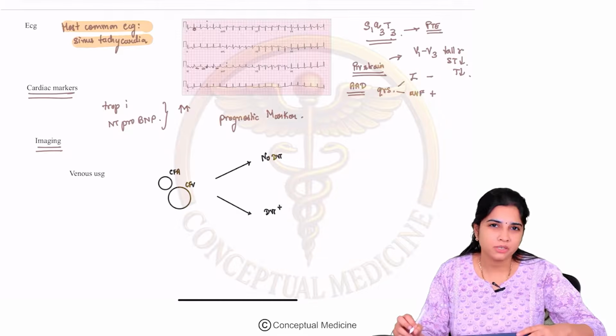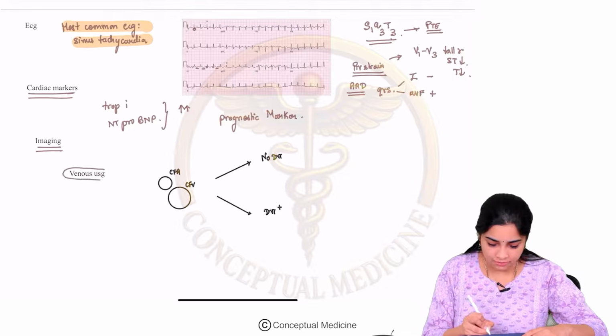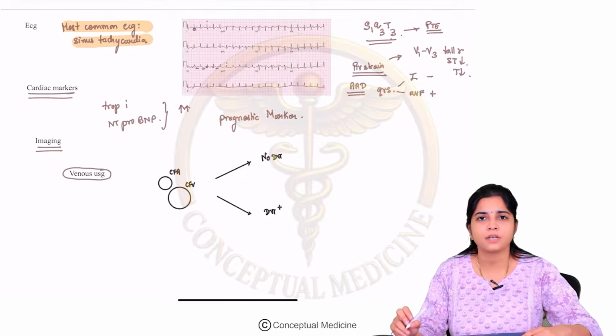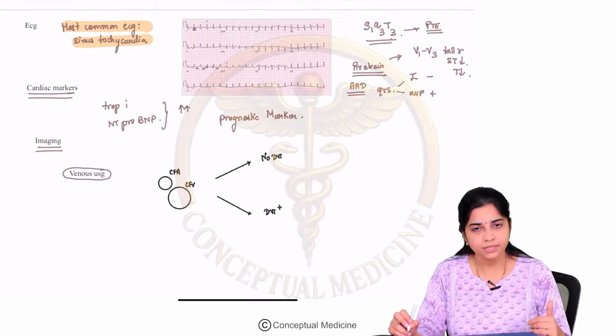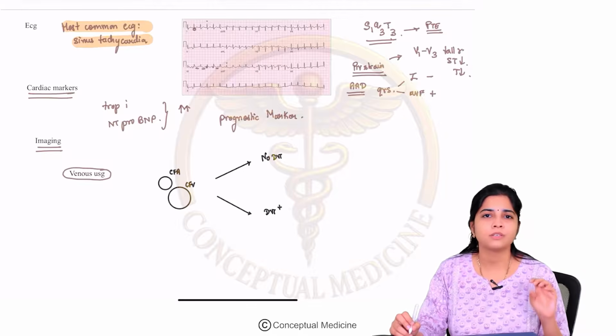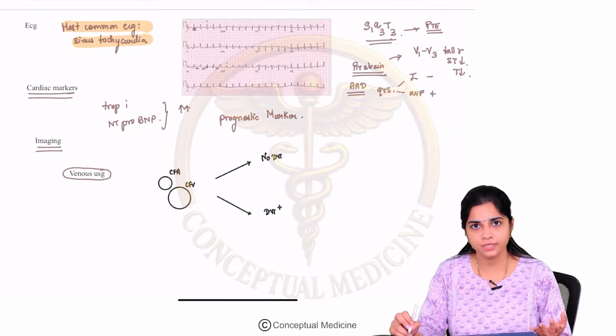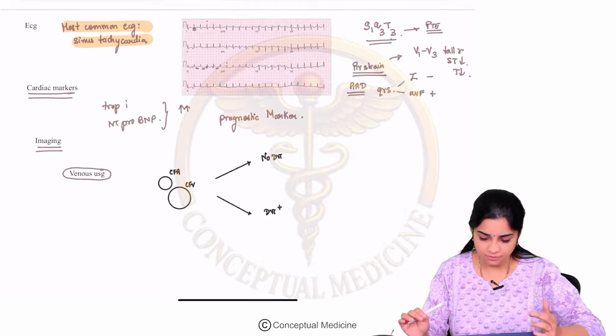Very, very importantly, whenever you have a patient with pulmonary thromboembolism, you will have to do a venous ultrasound, which is basically a Doppler of the lower limbs, predominantly looking at the deep venous system. Why? Because most often the clots are lodged in the deep venous system, and it's only from there that they embolize to the pulmonary vasculature. Okay, so how does this ultrasound look?